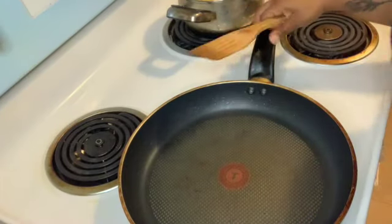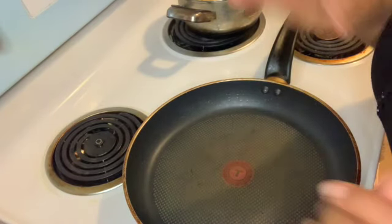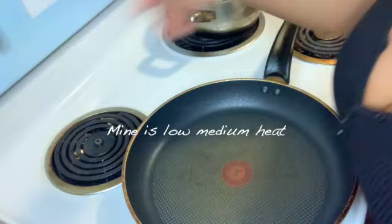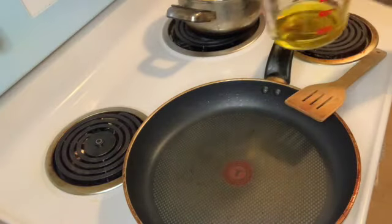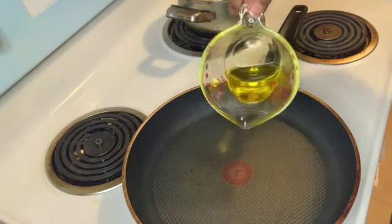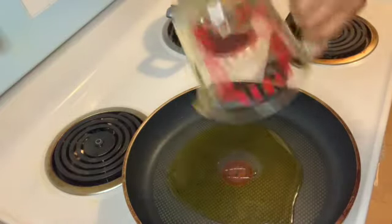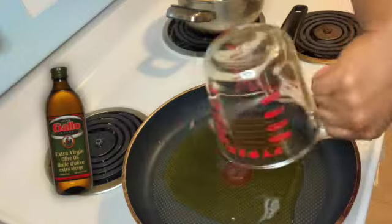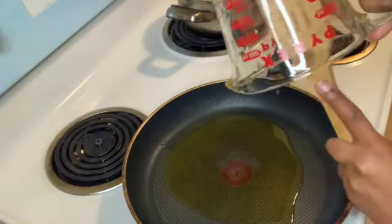Okay guys, so now I just have a frying pan. I'm gonna put it on the stove. None of the videos really say what temperature to be on. All the recipes just tend to say olive oil. I'm not really sure if you're supposed to have virgin olive oil, extra virgin olive oil, or regular olive oil. But what I have in my house is extra virgin olive oil. So that's the olive oil that I will be using.